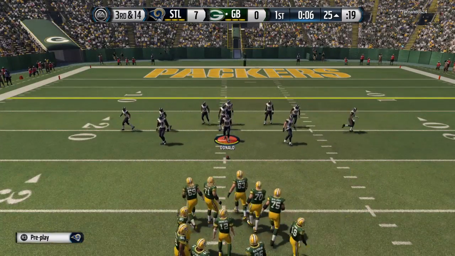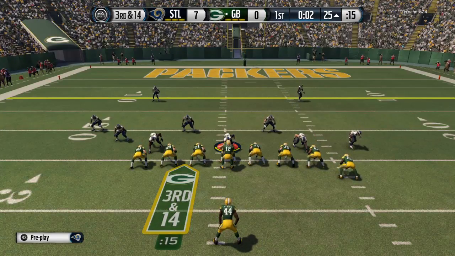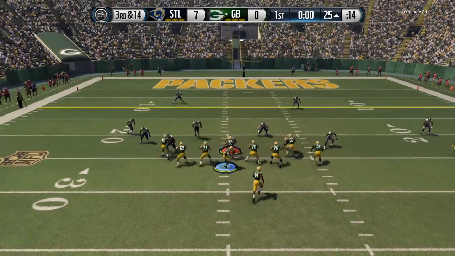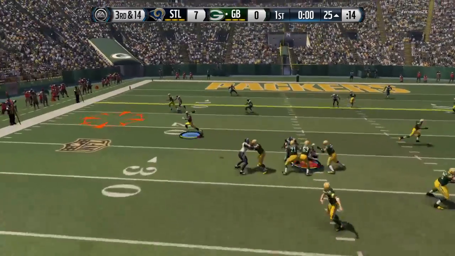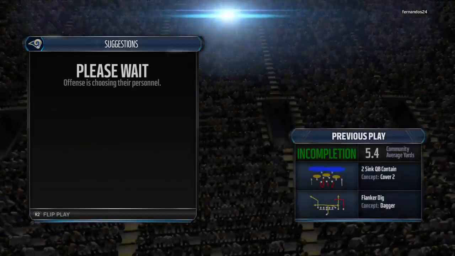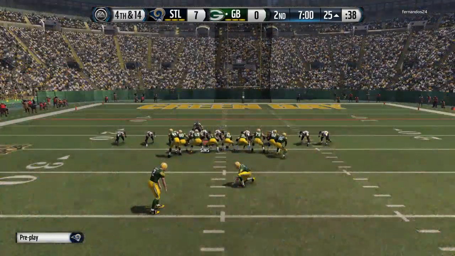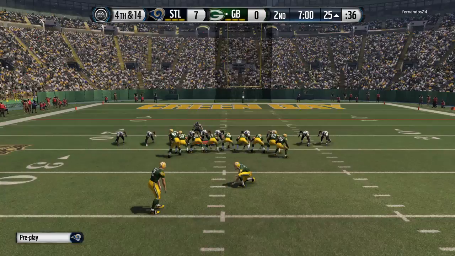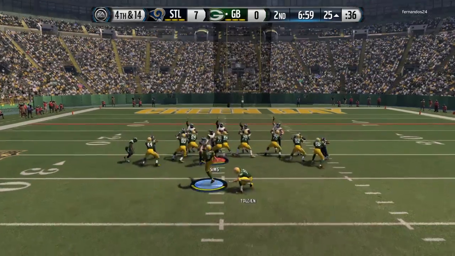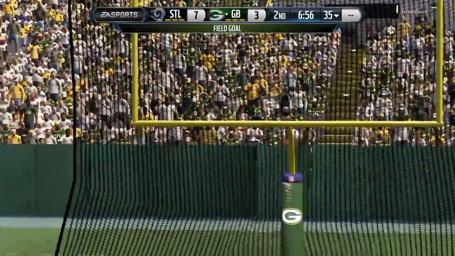Mounting a serious drive. The quarter is about to end. One more play first. 3rd and a long way to go. Rodgers throws this one incomplete. And the action is heating up here at the intersection of Lombardi Avenue and Oneida Street, Lambeau Field in Green Bay. And he converts here on the field goal try.